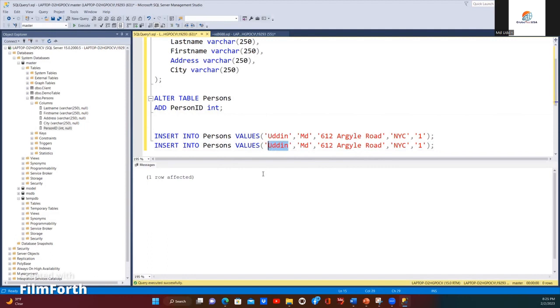a different value. Okay, let's say, we'll see. Globe. Tech. I'm gonna put 2.